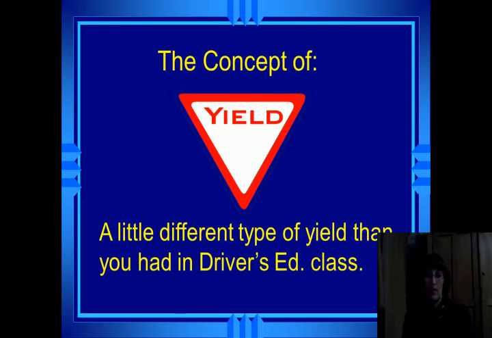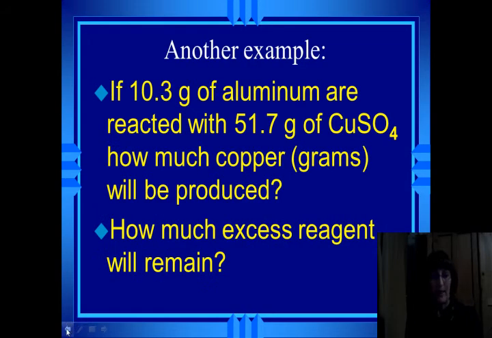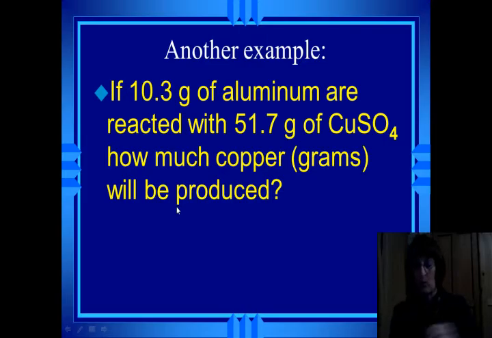So let's see, do I need another thing? Okay, so let's go back here and let's work this out. I'm going to go back one here. And let's work this out, see if my pen works, see if I can't keep this from screwing up. All right, there's the pen. Okay, so 10.3 grams of aluminum. And I want to go from, I messed up. I don't have my balanced chemical equation right up here.